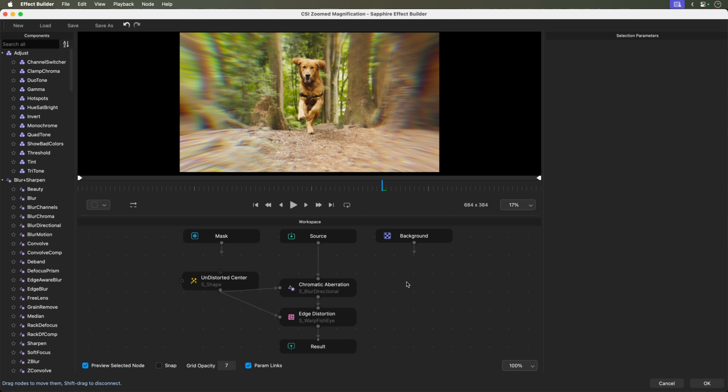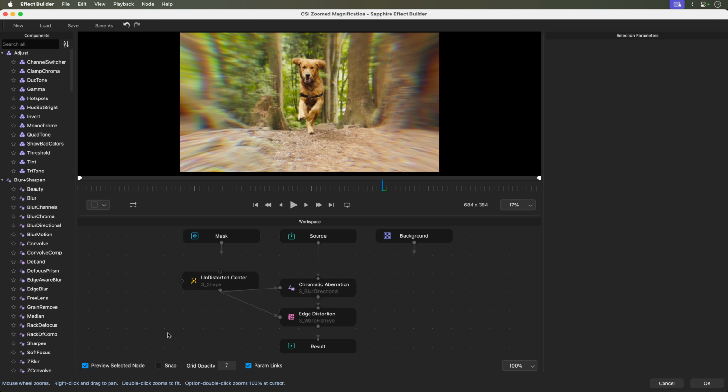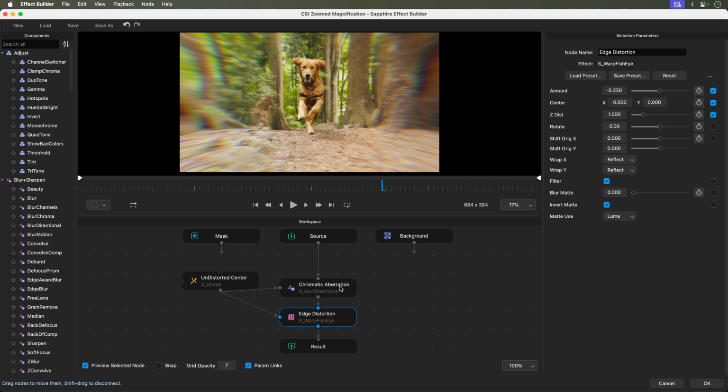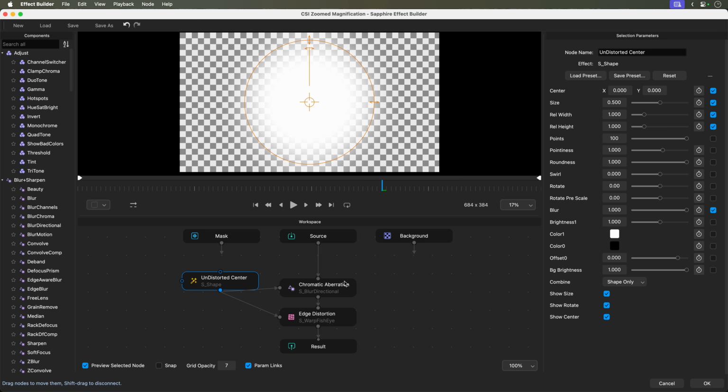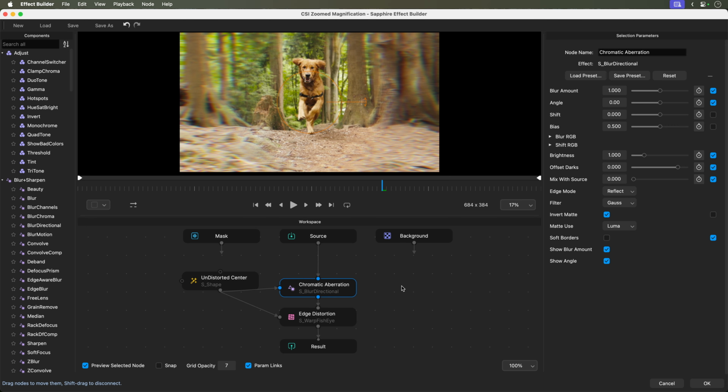As a great tip, if you want to pan and zoom the workspace as you work, you will find the shortcuts mentioned at the bottom of the interface. The options vary if you're using a mouse, touchpad, or pen and tablet. Now, you don't get any options when selecting inputs and output. However, selecting any of the other nodes in the workspace will bring up their controls in the Selection Parameters panel. This is an easy way to move between the controls for each filter you're using. As for making adjustments, you have sliders, value adjustments, checkboxes, and some animation controls.